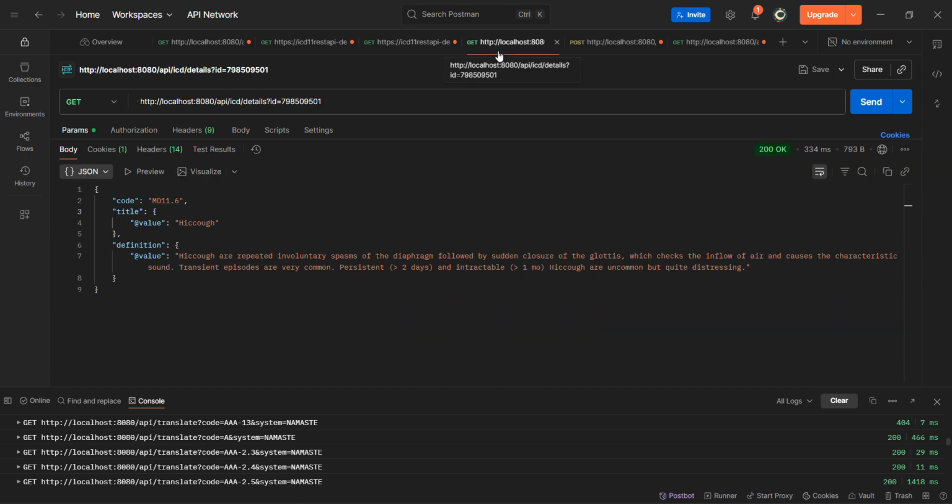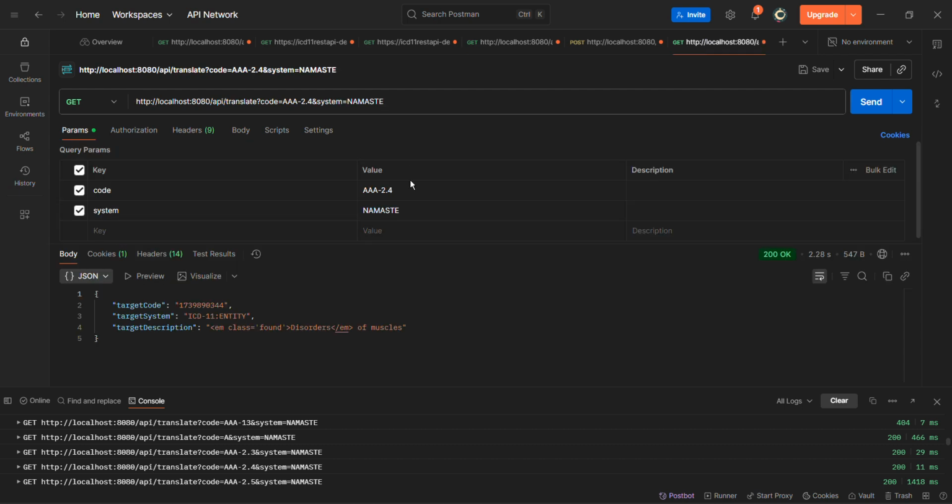So this is the entity ID, the ID which is present in the AYUSH format, and this is what he is suffering from, and this is the definition.